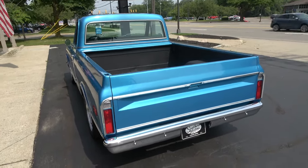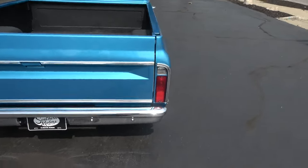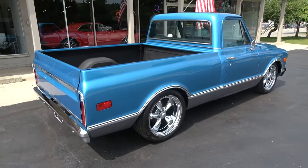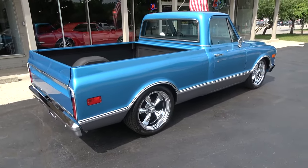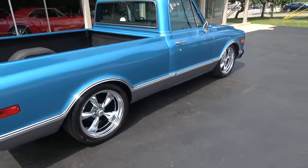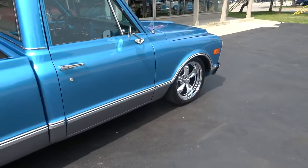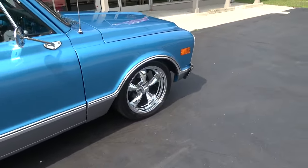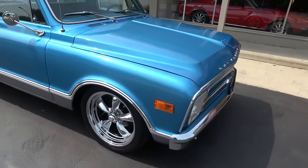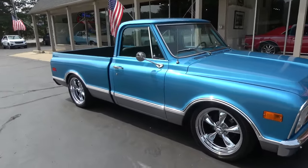Story behind this truck — my buddy from Tennessee is the one who got me this truck. I guess this truck was originally done four or five years ago and somebody else took the truck and just went through it. It's got about 290 miles on the most recent restoration. They lowered it down, new wheels and tires, new interior, went through the drivetrain. So the paint is about five years old, but most of the rest of the truck is just redone — only a couple hundred miles on it.